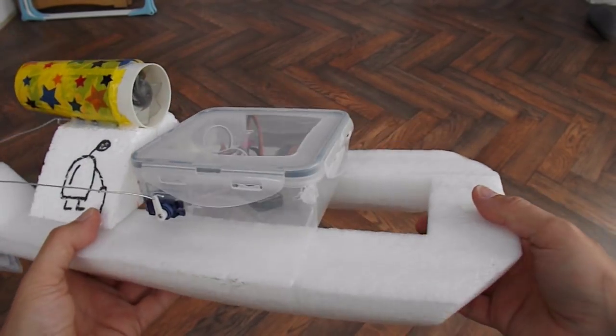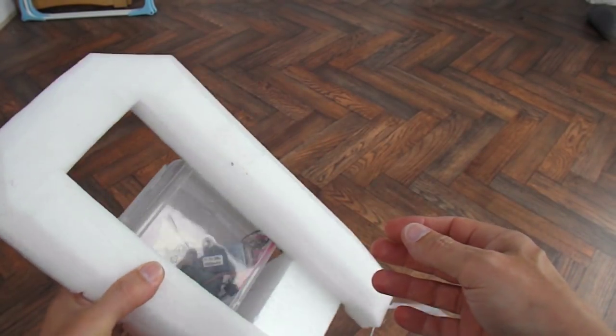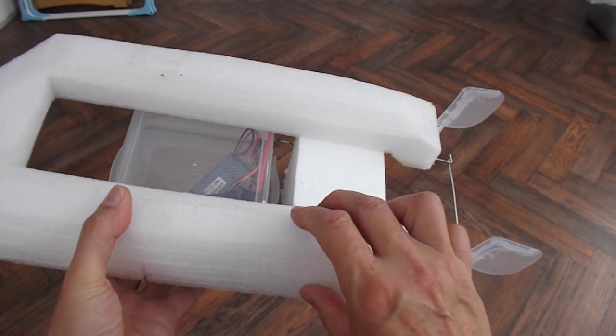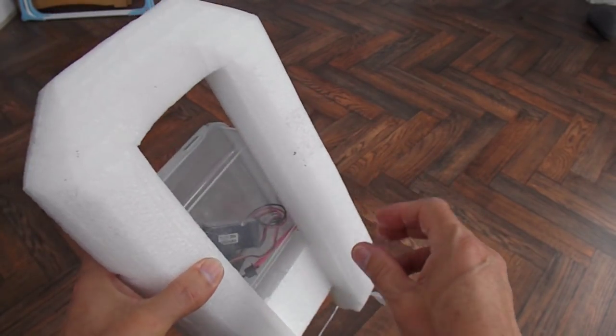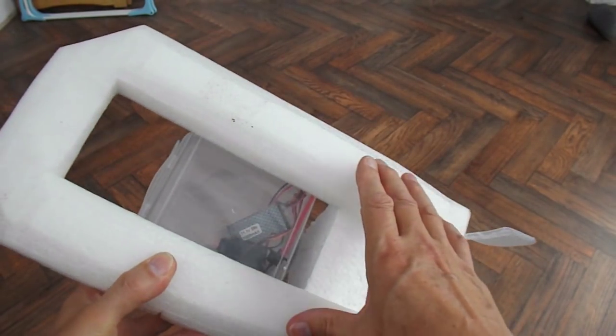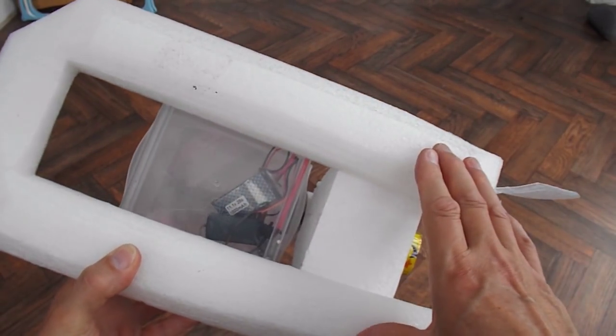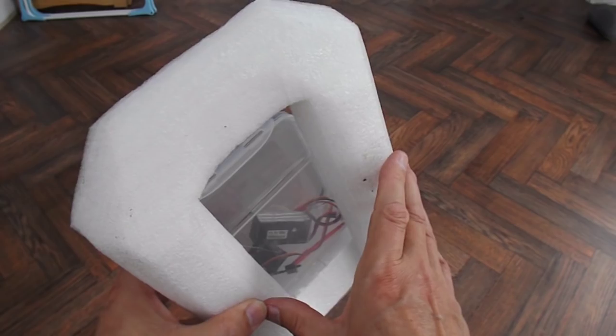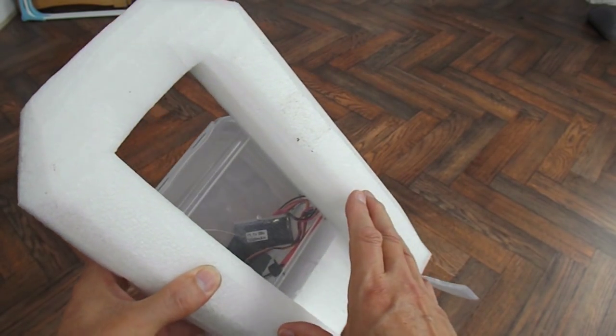The basic hull is some packaging that a television came in. It's not styrofoam, I think it's polypropylene. Not that that's particularly relevant, styrofoam would work just as well. The shape of it is the packaging - I didn't cut this bit out at the bottom, but when I looked at it I thought it would make a nice catamaran shape or twin pontoon, whatever you want to call it.